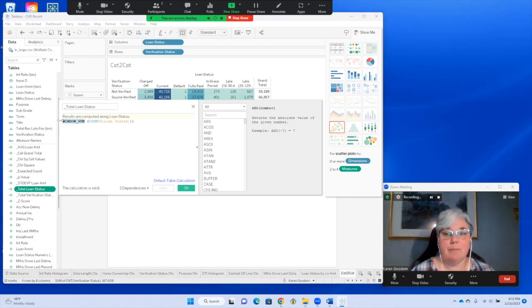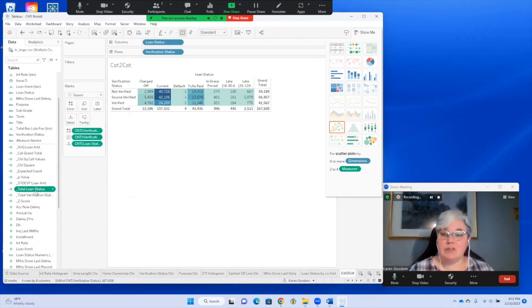This is the function, and please note that all of the functions have to be in capital letters. Then we say COUNT loan status, so legitimately just how many of them have the different loan statuses. Okay, and you click on OK.